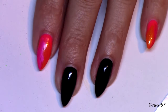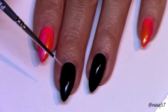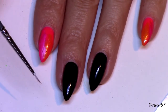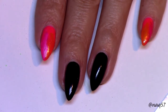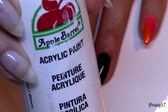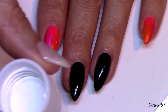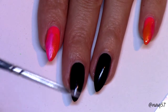Now I'm going to move on to creating the flowers and some neon spots on the nail. I'm going to work on my middle nail. Because we are using neon polish colors, we want to use white as a base, so I am using my white acrylic paint — I'm just going to pick it up right off the cap here — and I'm going to use a small detail brush like this.